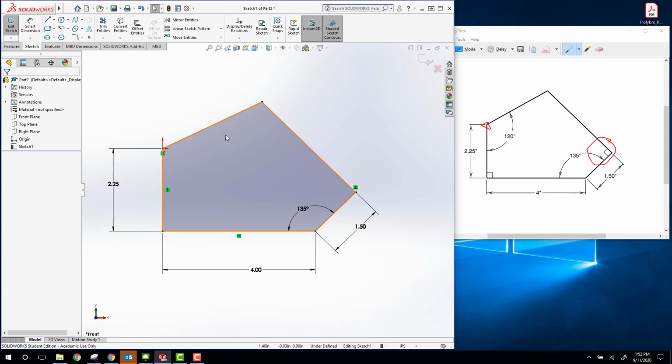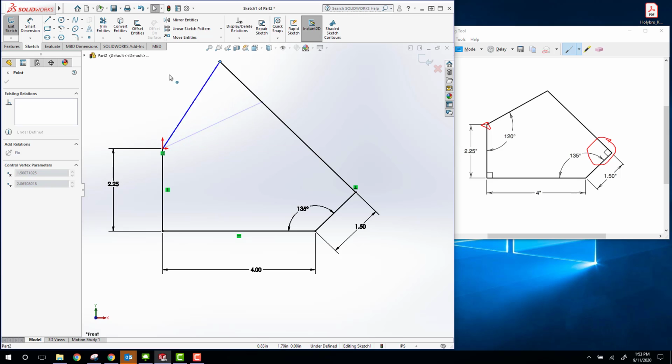I now have a gray enclosure because I have the shaded sketch contours on. I can turn that off, make it look a little bit easier to see. And I'm underdefined. But let's take a look at why it's underdefined. So if I take this, you'll notice that it's semi-defined. You see there's a definite thing going on here. And it seems related to the angle, right? So the length of the blue line is changing, but it's changing in some defined fashion with the angle that the line makes. So you can see that there's a relationship between the two of them.